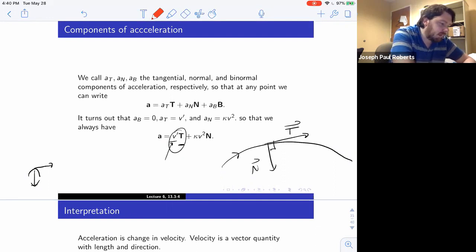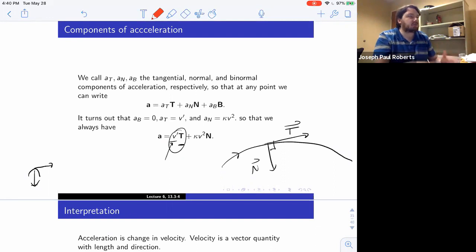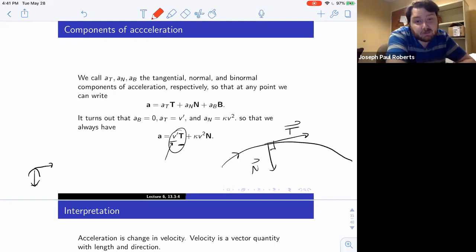So anyway, it's just a neat thing to think about, because when you're in your car, the car itself is moving, but your perspective in the car is fixed. As far as you're concerned in the car, there's this notion of front, back, left, right. Well, front, back is basically your tangent direction. Left, right is your normal direction. And then up, down is your binormal direction. And so just think about the perspective you have in your car as being a moving coordinate system. Front, back, left, right, up, down.